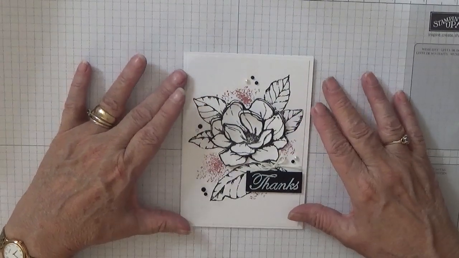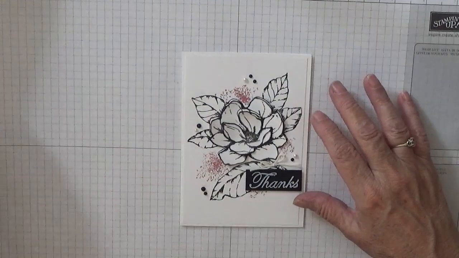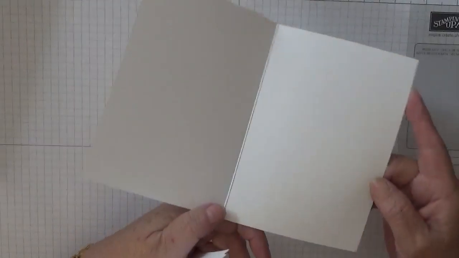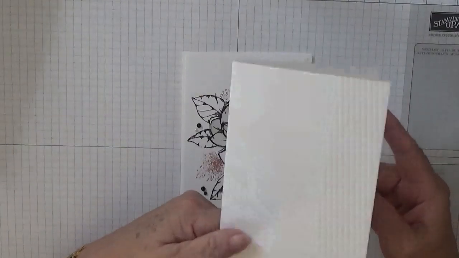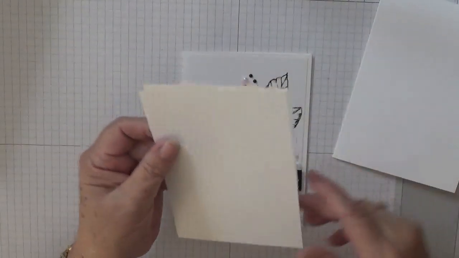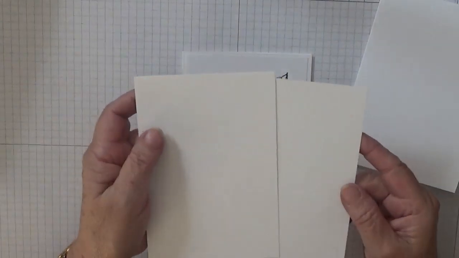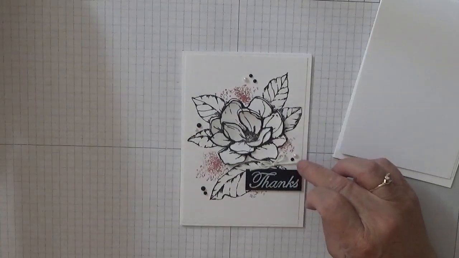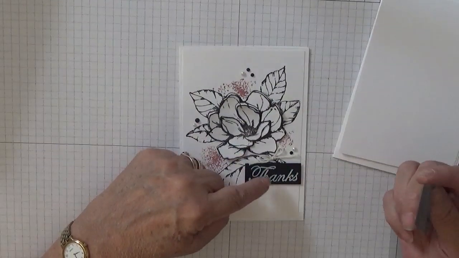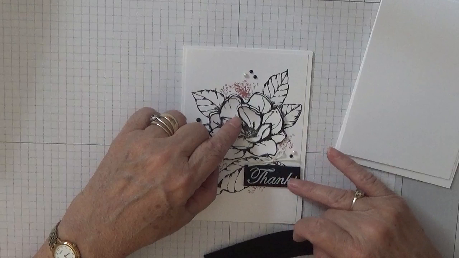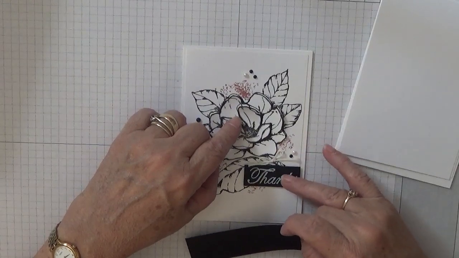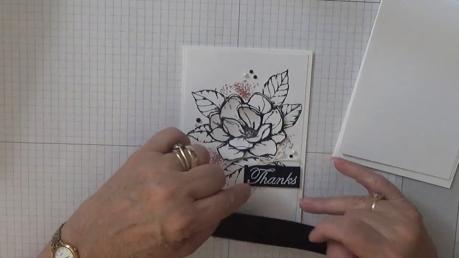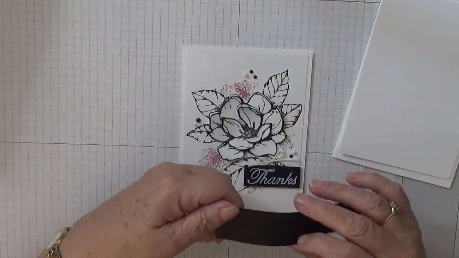To make this card, I've used a white card blank of 8.25 by 5.875 inches, scored at 4.125, folded in half. I have two pieces of white cardstock at 5.625 by 3.875, and I have a scrap of black for the sentiment. The black I have done in white whisper white craft ink, because I have no white embossing powder.